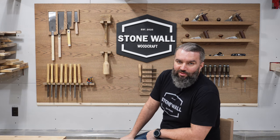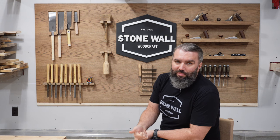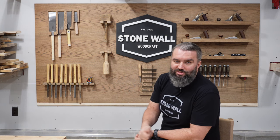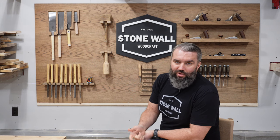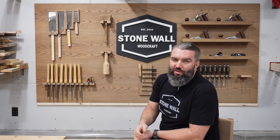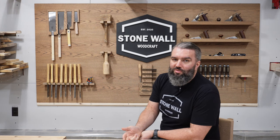When planning this hand tool wall I had three main goals. One, make sure I only use materials that I have here in the shop because I don't want to spend money on this project. Two, make sure it incorporates all the tools that I use most frequently on this bench here in front of me. And three, make sure it includes my logo.